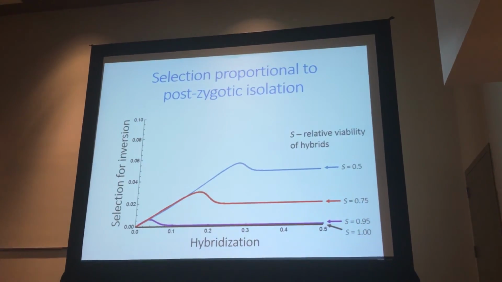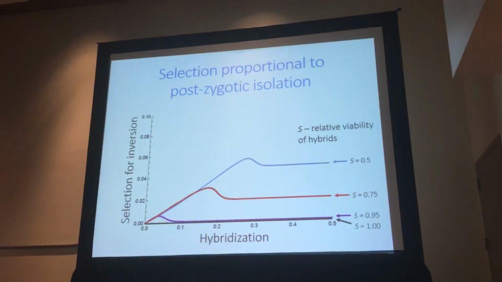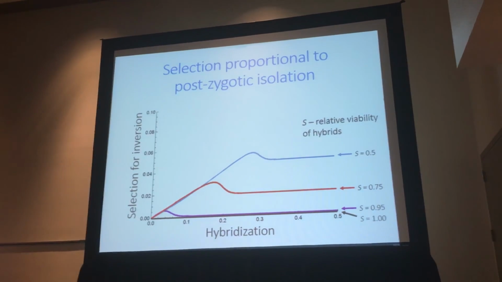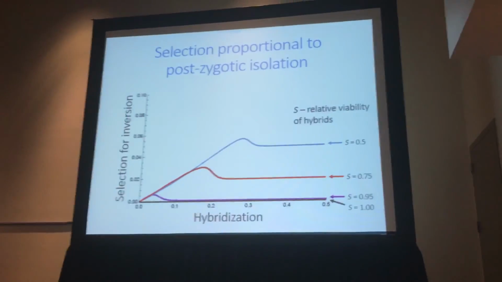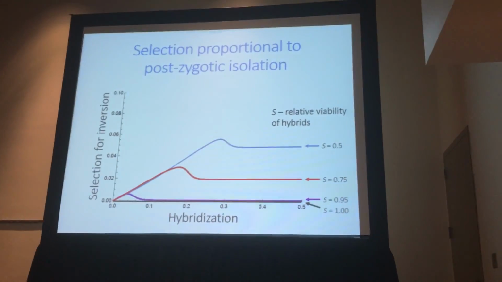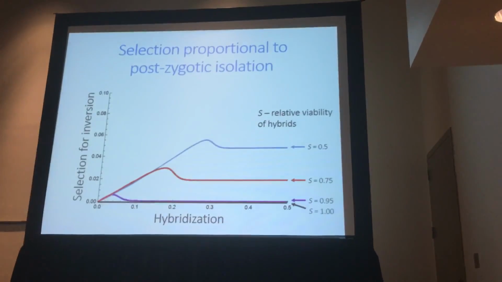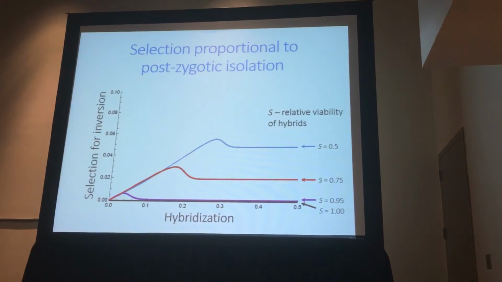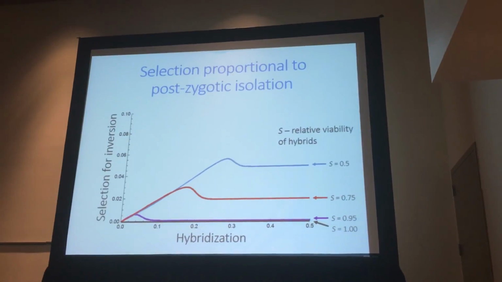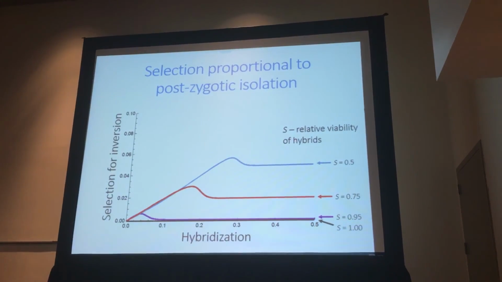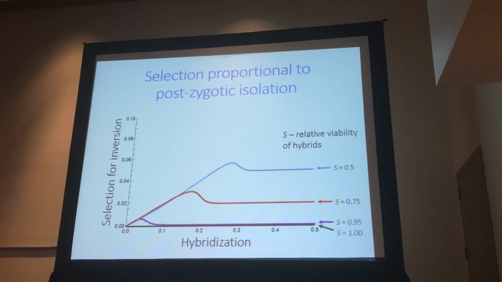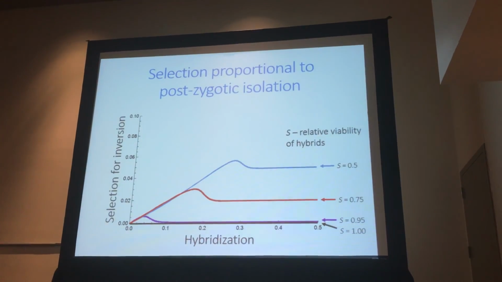What if you have 2 mate preference loci and like 1 viability locus, and both are captured by the inversion, or like 1 mate preference locus is captured by the inversion and 1 viability locus? Yeah, it gets complicated. So we briefly looked at what happens when you have multiple assortative mating loci, and the general just is selection for the inversion is stronger, but we haven't looked at what happens when you have female mating preference loci, that there are many of them, so I don't know in that case.